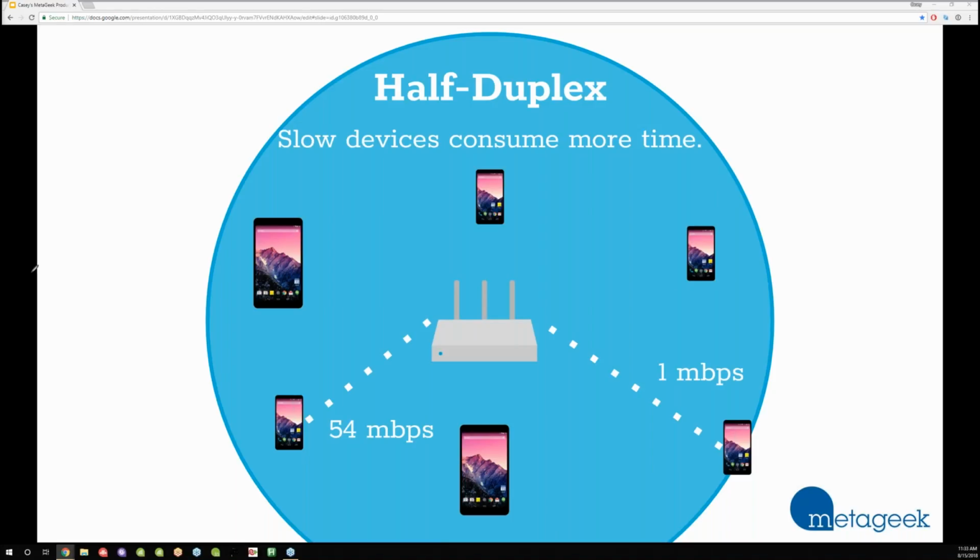So the closer a client device gets to an access point, the faster data rates it can achieve, and it can get off and on the network a lot more quickly. A lot of times I recommend disabling lower data rates, because if you have 1 megabit per second enabled on your AP, client devices really far away can start demanding time to talk. Meanwhile, all these other devices that are so much closer have to wait their turn to talk.